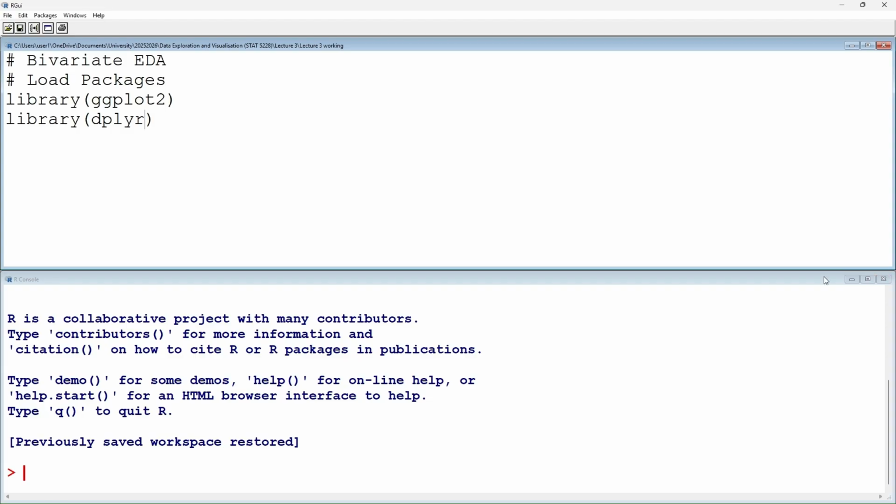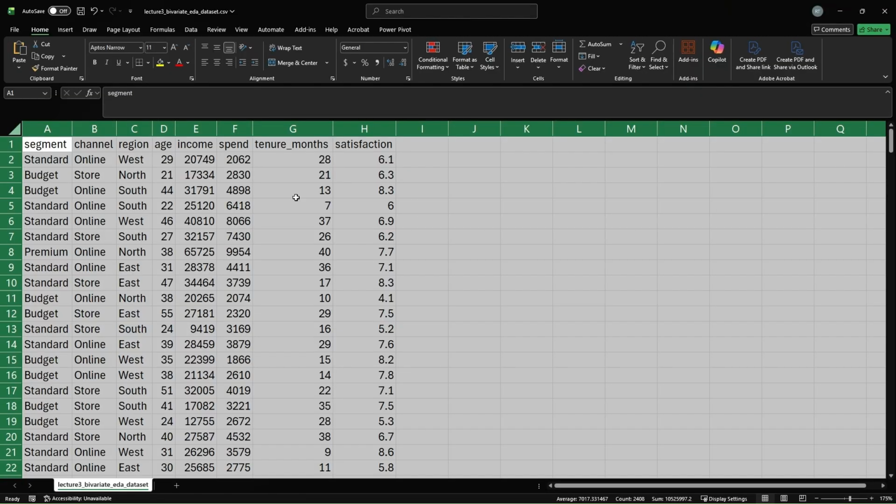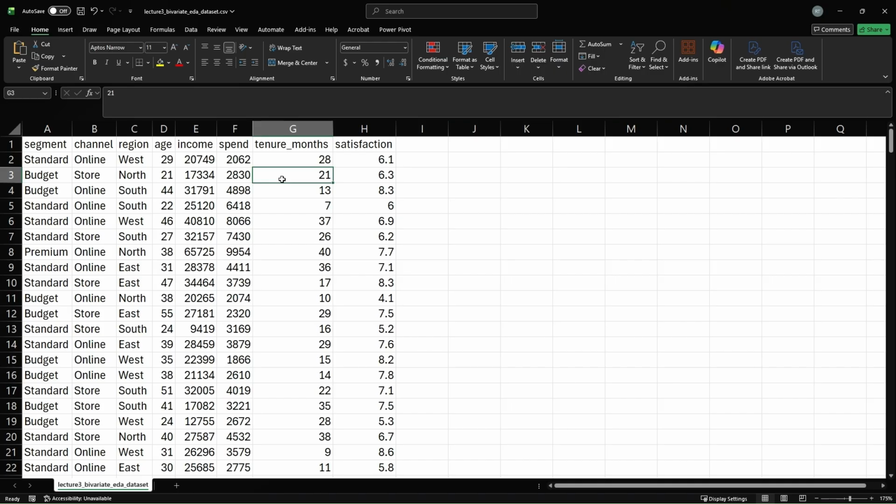Now let's start with the next step, which is to load our data set and talk about the data set briefly. First of all, to understand the data set, let me just show you the data set here. This is the dataset that I'm going to use, and it is already available on Google Classroom.